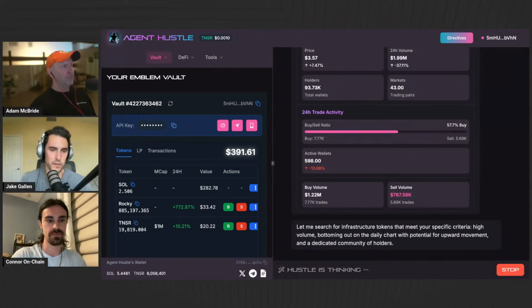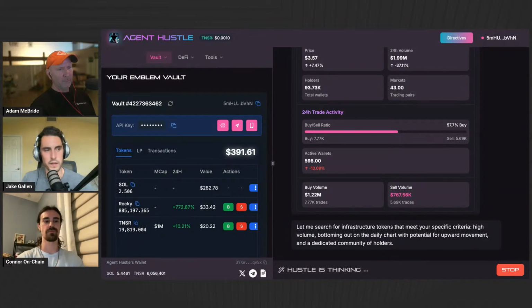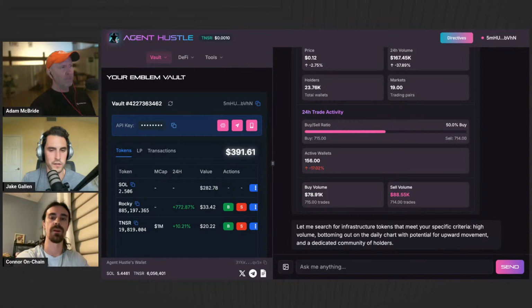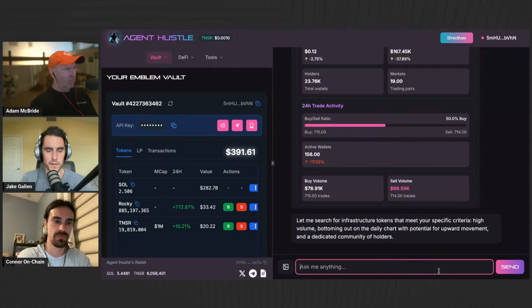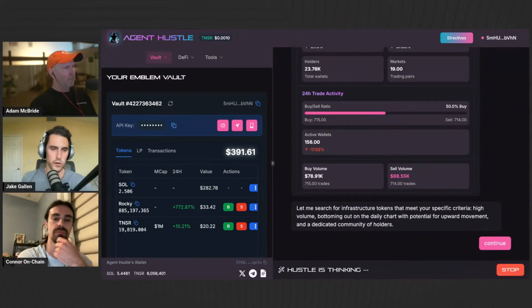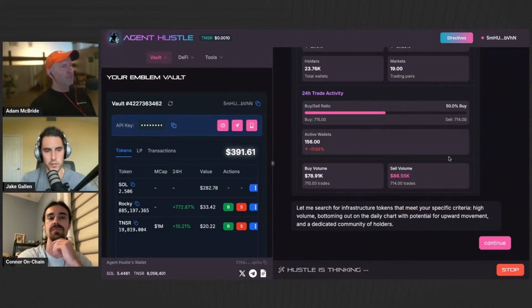Your web extension wallet is not a smart wallet. It's an ECDSA wallet, which is the private key, public key type stuff, and the agent doesn't have the ability to communicate with it. I guess you maybe could in some way, but here it just makes it easier. So essentially when you generate a wallet, you're co-owning the wallet with the agent.